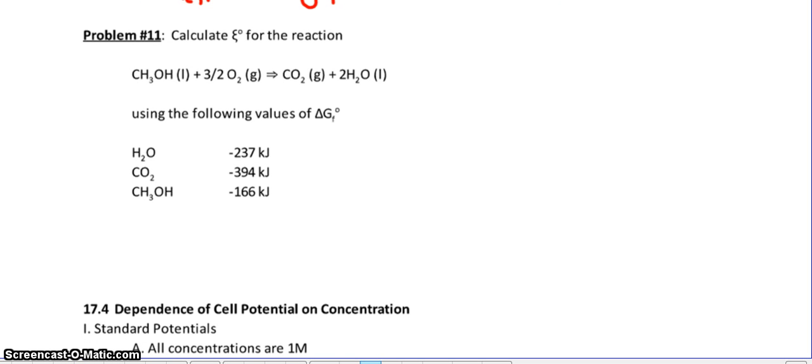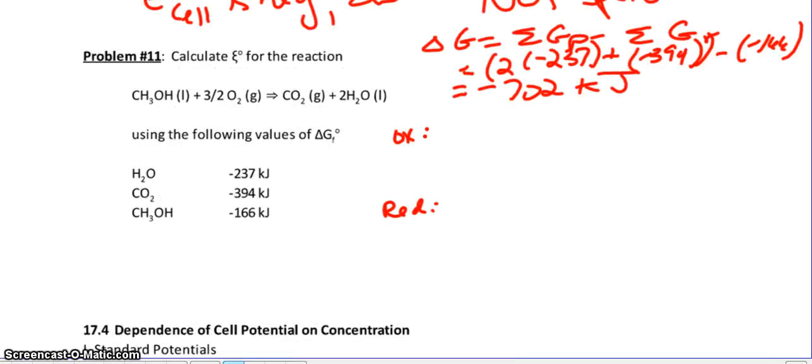All right, finally, for problem number 11, and that's the last one of the section. This takes actually a little bit of doing. So hopefully remember something about your delta G values, and hopefully remember something about making up your half reactions. So we need all that in order to answer what is the E naught for this reaction. Well, the first thing is go ahead and solve for delta G. Remember that it was your sum of your products minus your sum of reactants. Go ahead and do that now. You don't need me to help you. All right, hopefully you got this when you just did your products minus your reactants. Putting in the numbers that it gave us, I found the delta G of formation is negative 702 kilojoules.